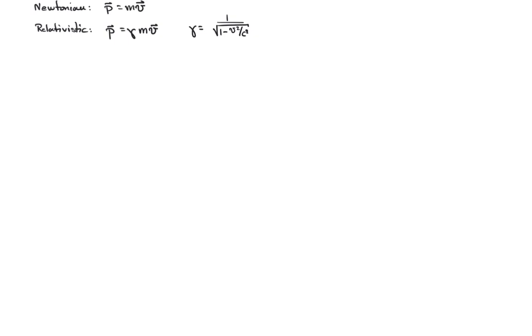Its mass is m, measured by an observer that is at rest with respect to the mass, right? So m is measured by the person holding the object. And then v is the speed of the object. And now notice that when the speed of our object is much less than the speed of light, then this term essentially becomes 0 and gamma is equal to 1. So if the speed of your object is at normal, everyday life speeds, then this equation reduces to the familiar one that we already know.